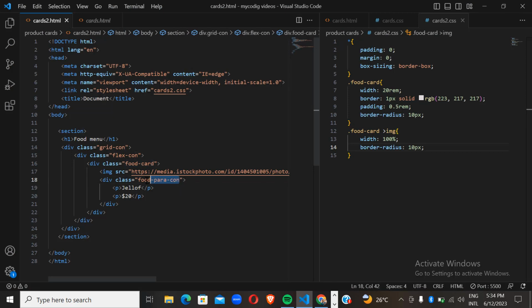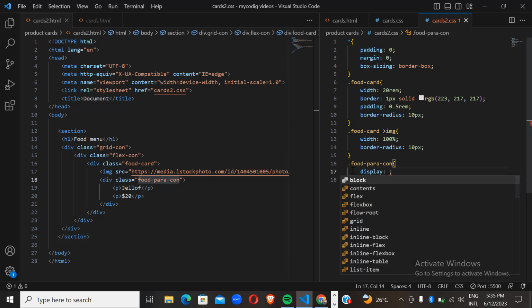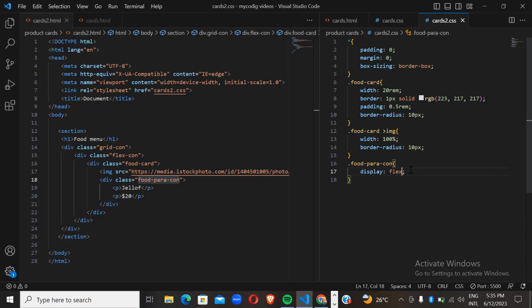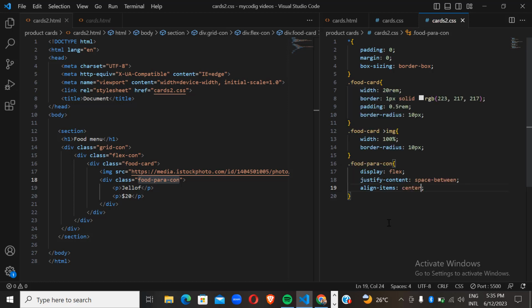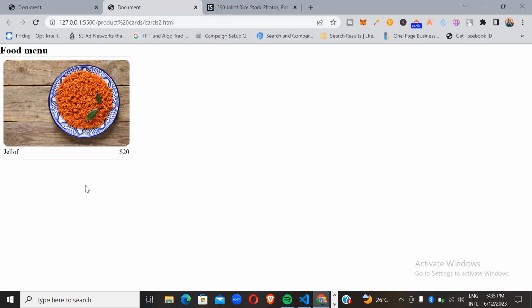Let me copy the class name of the container, paste it beneath this and use display flex. Let's also go with justify-content space-between. Let's also give it align-items so that they will be on the same horizontal line with each other. So we are now seeing it.